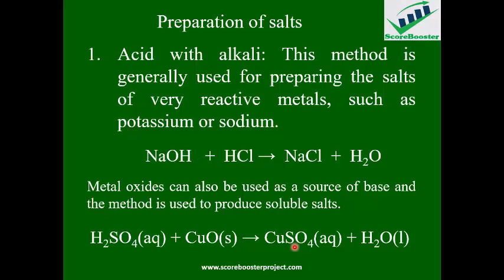Let's take them one after the other. If we have a reaction of acid and alkali, that is, alkali is a soluble base, that is a neutralizing reaction. This method is generally used for preparing salts of very reactive metals, like sodium, potassium, calcium, magnesium. If we have the base of any of those reactive metals, we react it with an acid, there's going to be formation of salt. That salt will contain a very reactive metal.